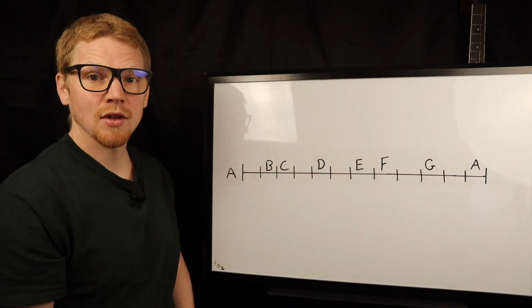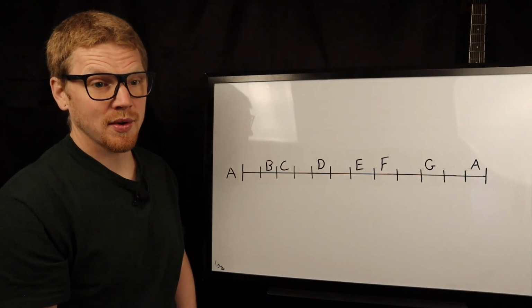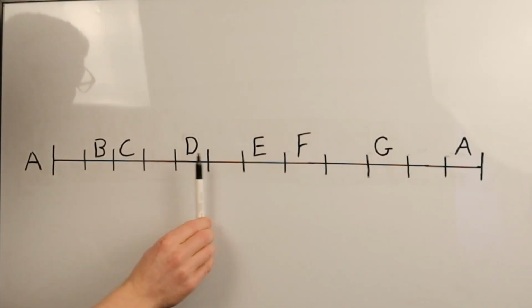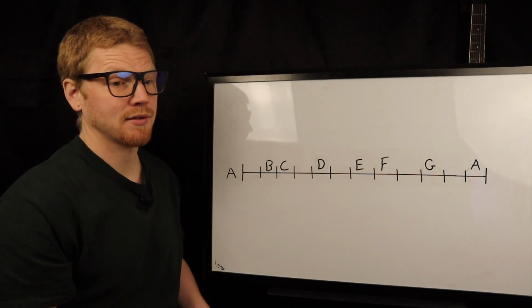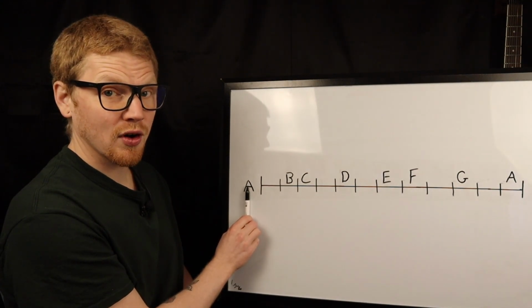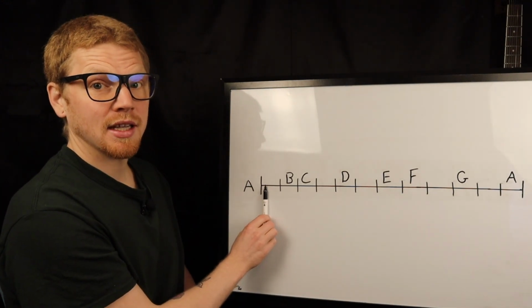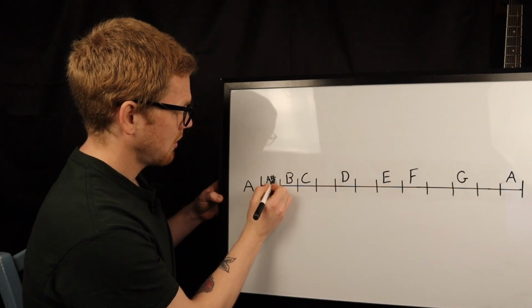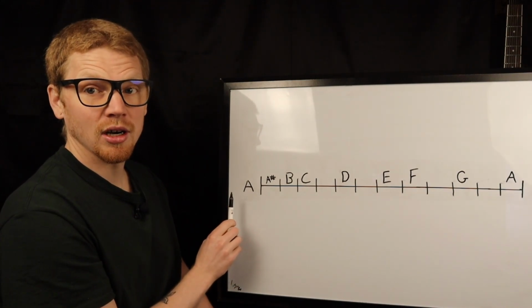Okay, pretty easy. What I have drawn here is our A string on the guitar. So we have our string and we have all of our frets. Now that we know what sharps and flats are, let's fill in the gaps. If we take our note A, like we talked about before, and raise it by 1 fret or 1/2 step, it's going to become A sharp. This note between A and B is A sharp.